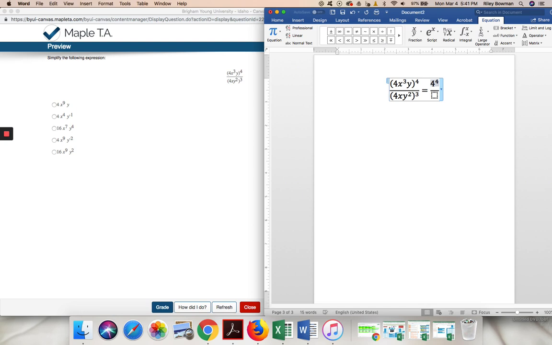The next one, again, I'm going to be multiplying the exponents. So 3 times 4 gives me x to the 12th. And the last one, y being raised to the fourth, because there's not an exponent here, so I assume it's a 1, because there's a y here, so I know there's one y. So y being raised to the 4 times 1 is 4. Same thing on the bottom. That gives me 4 to the third power, x to the third power as well, and then y here I have squared, so I need to multiply the 3 times the 2, which is 6.